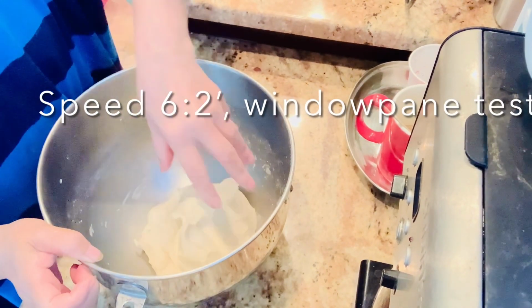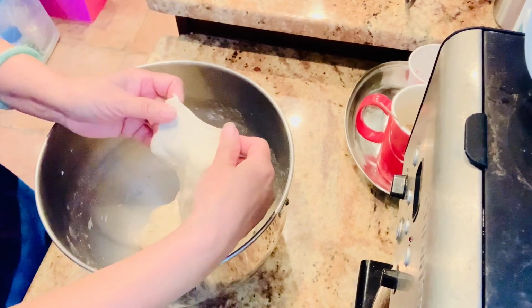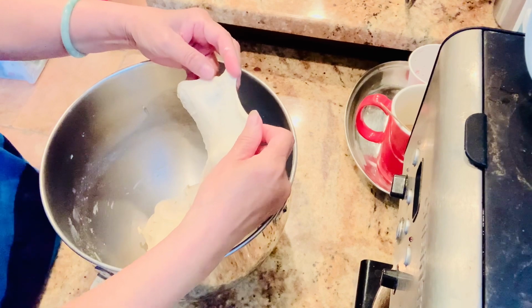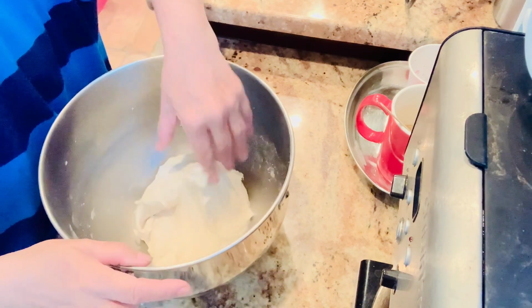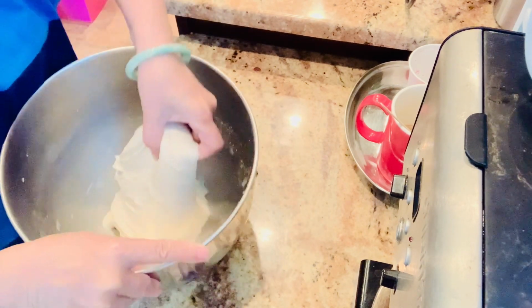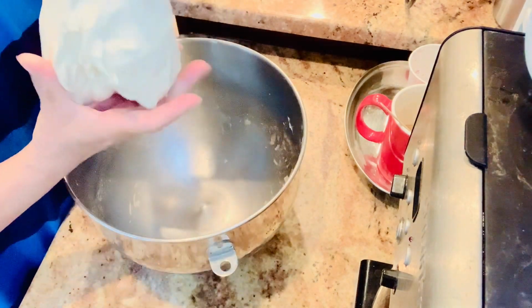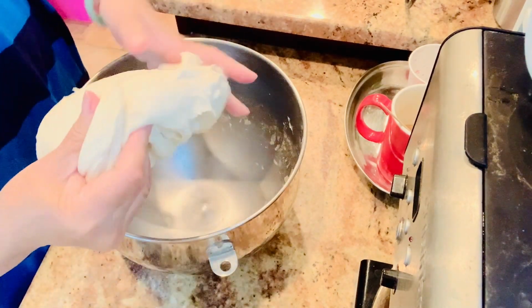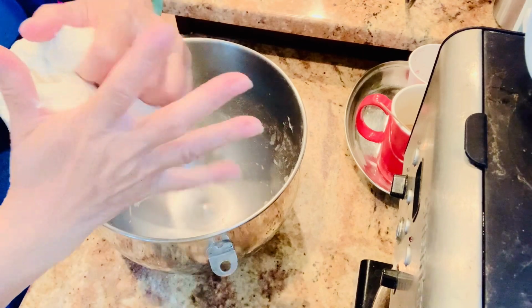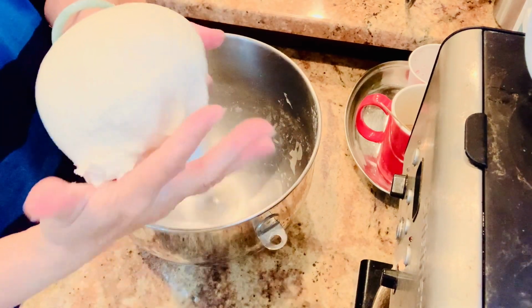Okay, after that I increase to speed 6 for 2 minutes, and now I do the windowpane test. You can see I stretch it out between my fingers and it doesn't break and is very thin. You can look through it and see the other side. That's it, done. You can see the total is 1 minute, 2 minutes, 4 minutes, and about 9 minutes, and my dough is perfect now.